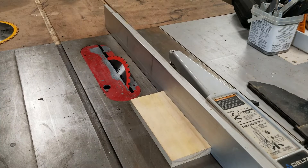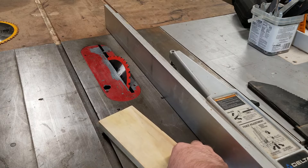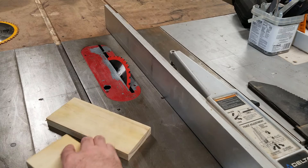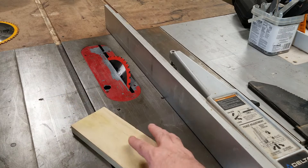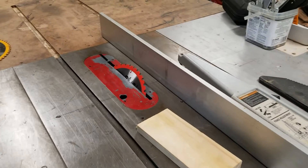All right guys and gals, DCT Makes here. We're going to make a hanging joint that you can hang stuff on the wall — televisions, pictures, anything. A really, really strong hanging system out of just a couple of pieces of wood. Adjustable left to right, real simple as well. It's almost the same as when you're cutting baseboard and you do a scarf joint in reverse.